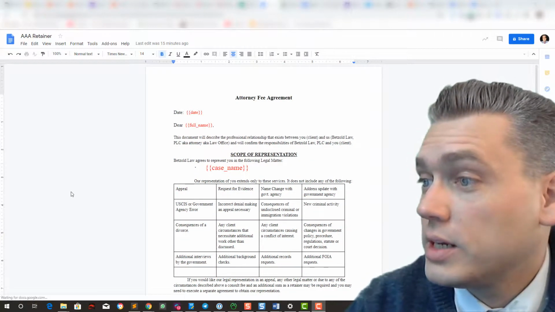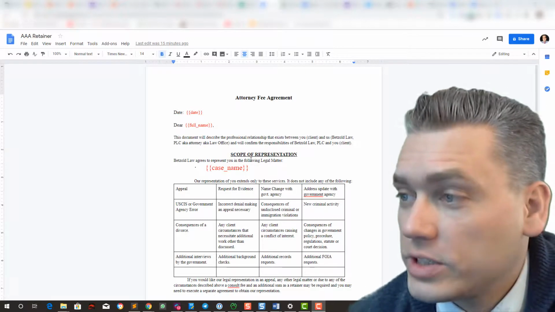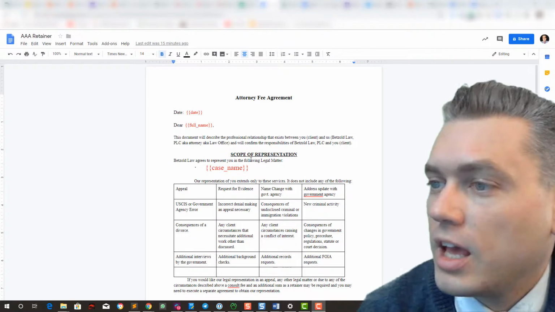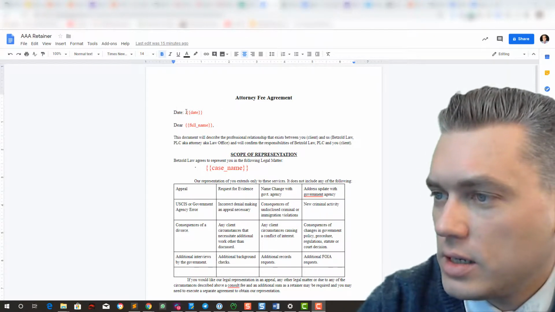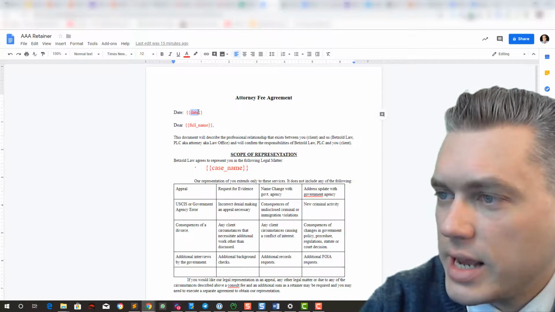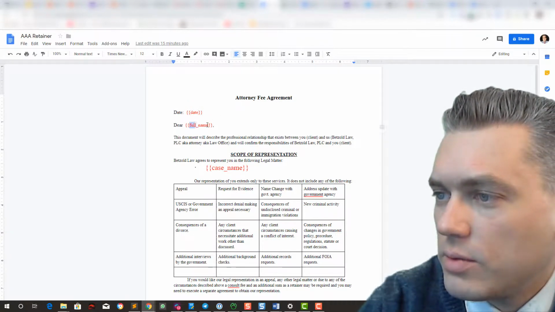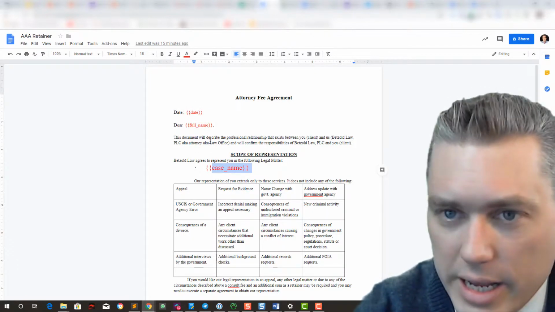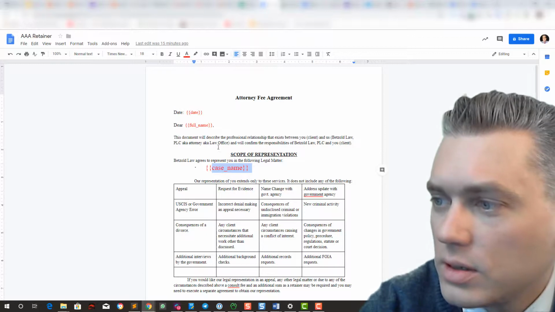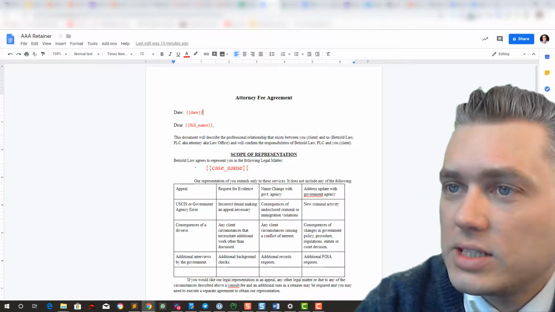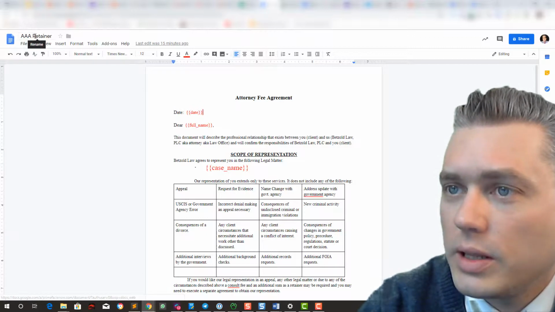Okay, we're resuming. So here, for example, is a part of a retainer agreement, right? And what we've done is we've added the double curly braces on the left, and we label this one date, double curly braces on the right. And the same thing with full name, case name. Just with these few things, just populating the names, you don't have to do it manually then. It makes it go a little faster. So I've set this up in my Google Docs account, AAA retainer.